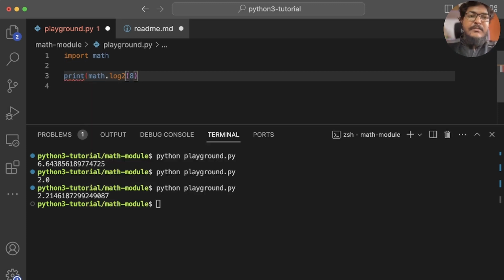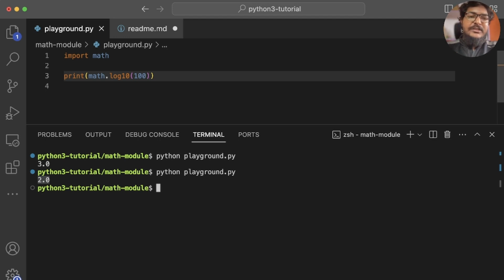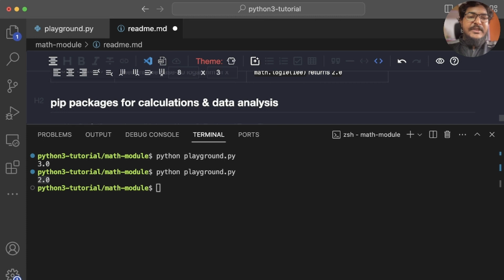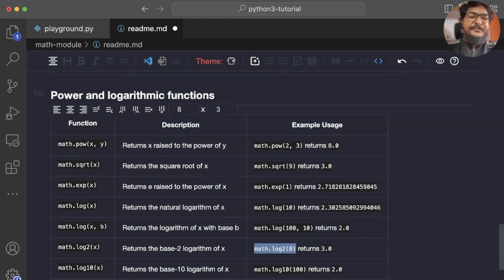Print math.log 8 base 2. So try that out, and we got 3, that's the correct value. And let's use 10 and use 100 here. So we got 2, that is the expected value for math.log10 of 100. Yeah, so that's all for the logarithmic and power functions.